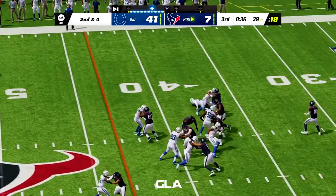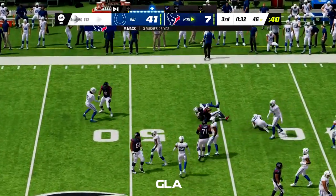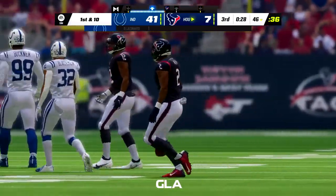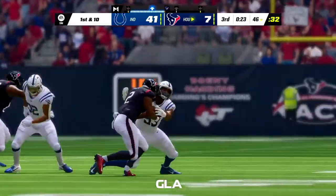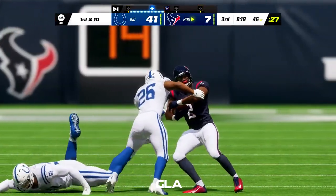This is Mac on the counter. And he'll be taken down at the 46-yard line. 6 yards the pickup, and that's a first down. I think they like this drive a little bit better there, partner. Running game helping out, picking up some of the slack. Because remember, the last drive, they went three and out.